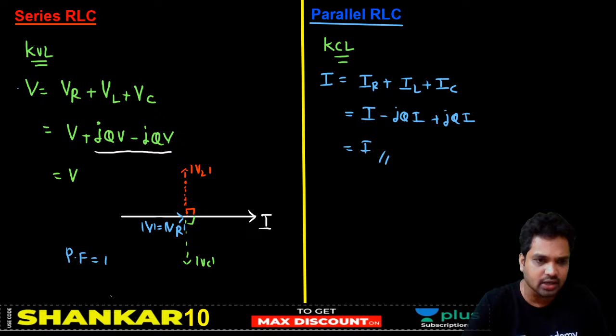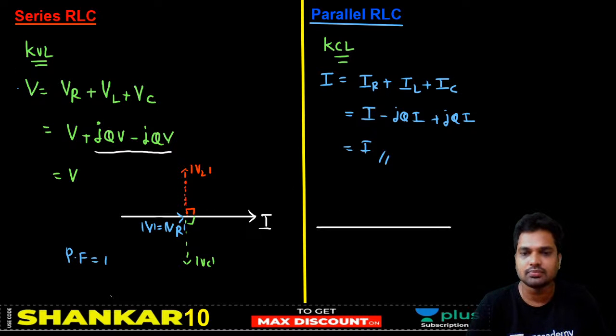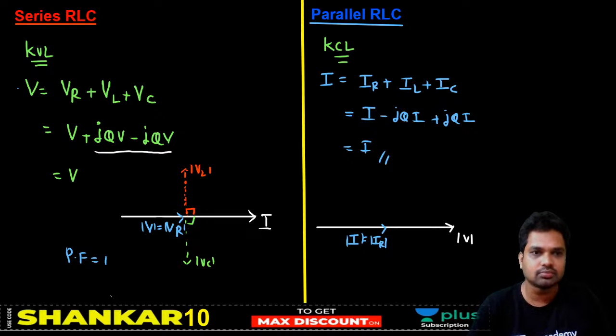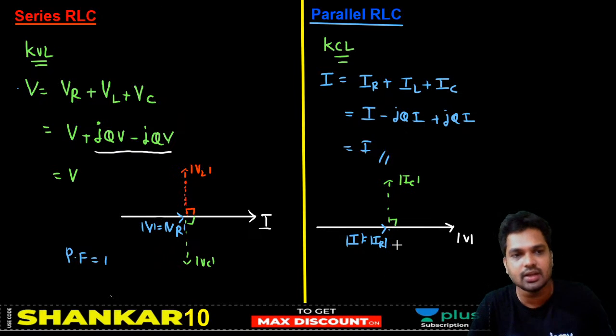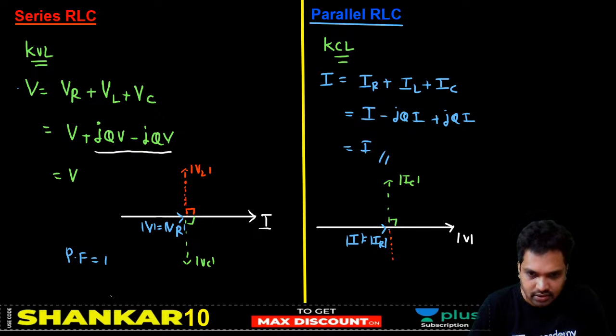So you can plot the phasor diagram, which is not much difficult, but here you should plot it with voltage as the reference because it is a parallel circuit. So see here, current I is equal to IR. At resonance, IR equals I. What about inductor and capacitor, sir? Capacitor current and inductor current magnitudes will be exactly equal, right? They will cancel each other. Capacitor current is plus 90 degrees, and for inductor current it is minus 90 degrees.